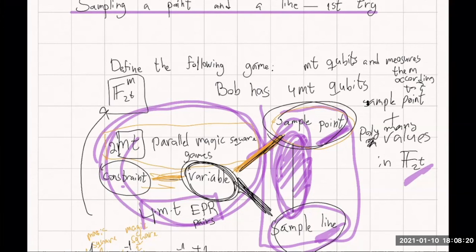But the other question was about making Alice actually not know whether she's playing against the magic square game or with the sample point, right? When we have her play against the sample point, I'm only going to use the upper left and the middle boxes of the square of the magic square. Yeah, which is a legitimate question as part of the magic square game, right? Yeah, but if she gets empty questions of only that kind, it's very unlikely that they would. You're right. This is a bad game in this sense as well. She can guess that whenever she gets only Z's, probably she's not playing the magic square game, and she can use this probability somehow.